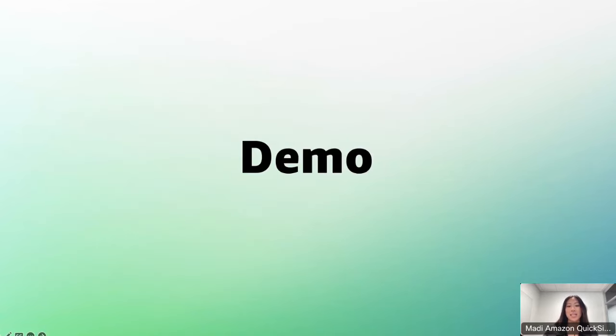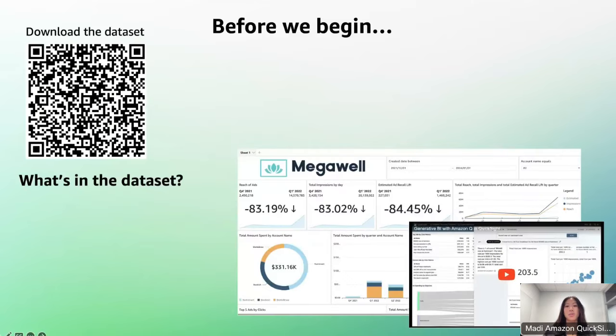So now we're going to get into the demo portion. But before we do so, I went ahead and sent in a link of the data set on GitHub that we'll be using. You can go ahead and download this, but you don't have to, or you can save it for later. We'll still go over through the demo, and you can reference that on your own if you'd like. And then exactly what is in the data set.